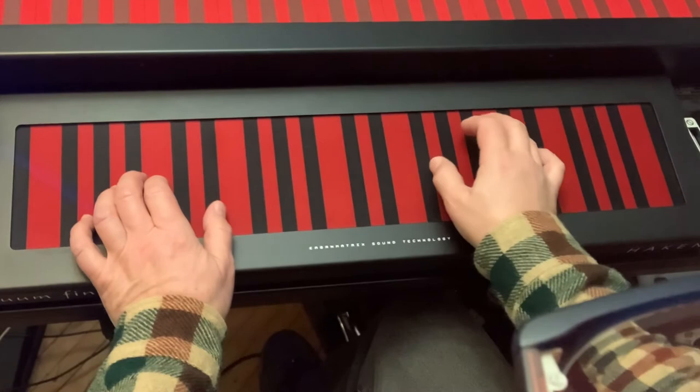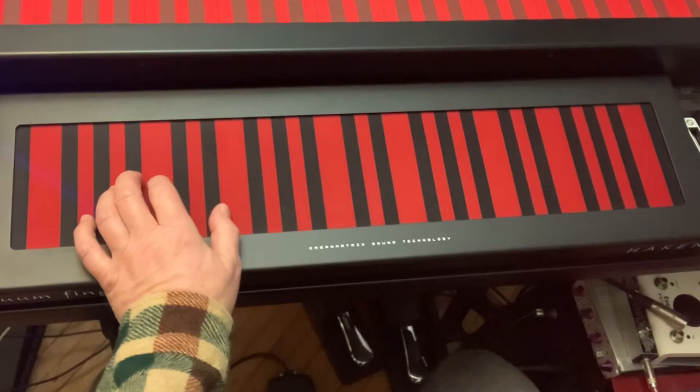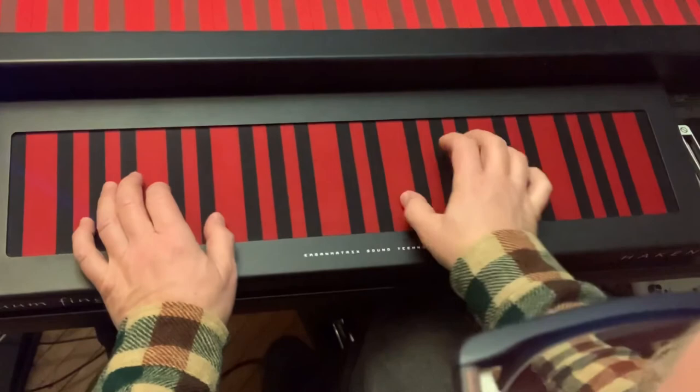So it's kind of cool having the two octaves there because this hand is already kind of set. So in a way, it's easier than traveling all the way up there for the one octave, I think. So it would be, once again. Okay.